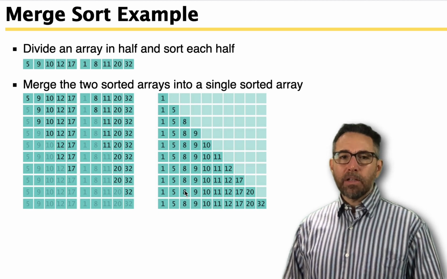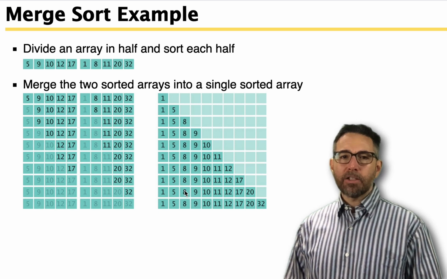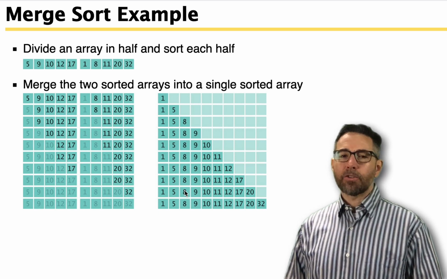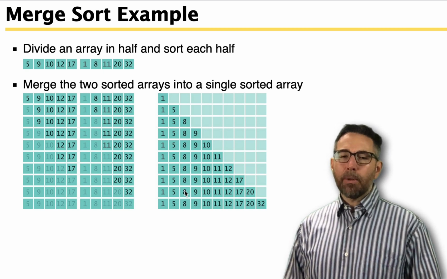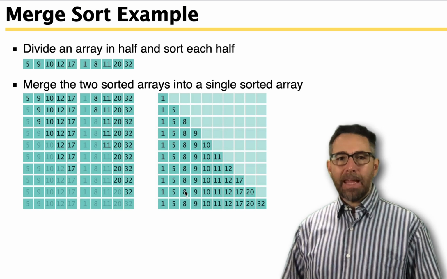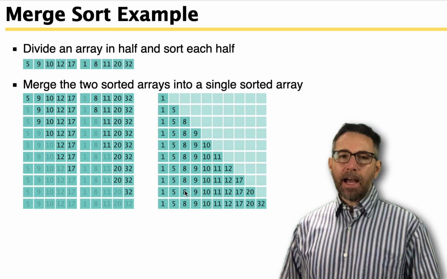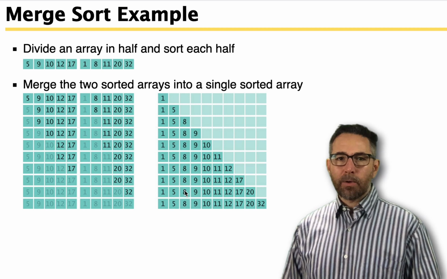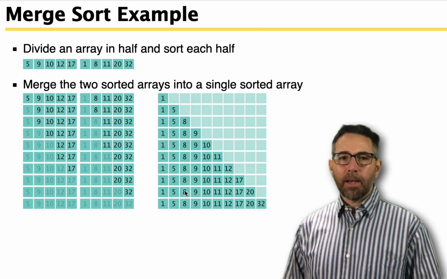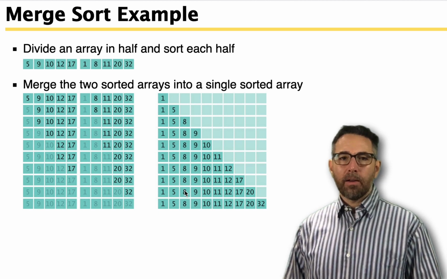The thing that makes merging very fast is that at any given time when you're merging, you only have to look at the lowest two elements of the two halves of your sorted array. As you go through the two halves, you keep what we call a pointer or some kind of index at the lowest element that you've evaluated on each array. So you start out by looking at 5 and 1. Because those are the lowest elements in each of the subarrays, you know that there's no other lower element anywhere else. And so you only have to decide between 5 and 1 which one is lower. You decide that 1 is lower, and so you move it over into your finished array.